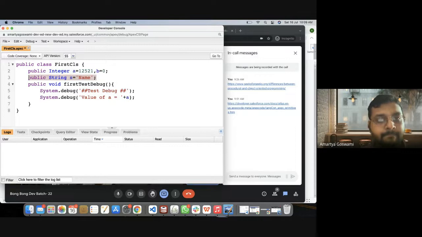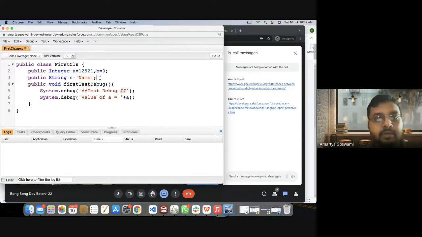This can be multiple lines as well. When you see this later, when there are bigger lines, we can break them down. But until and unless we put the semicolon, that statement is not completed.